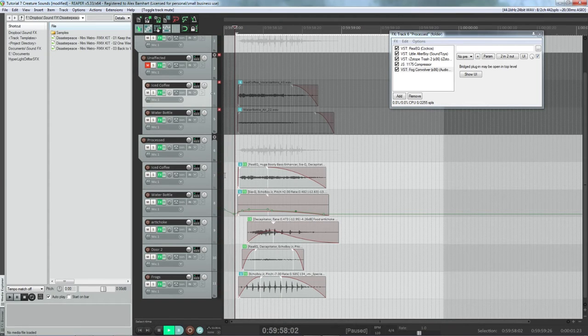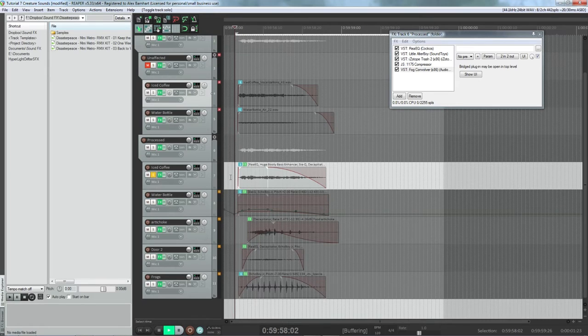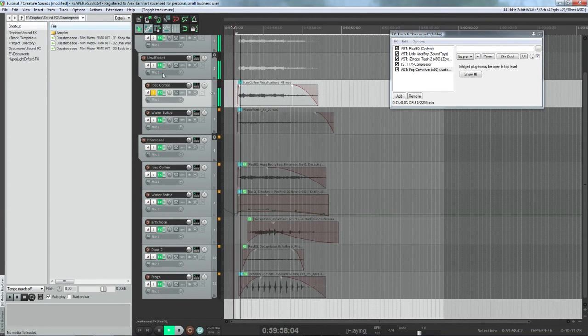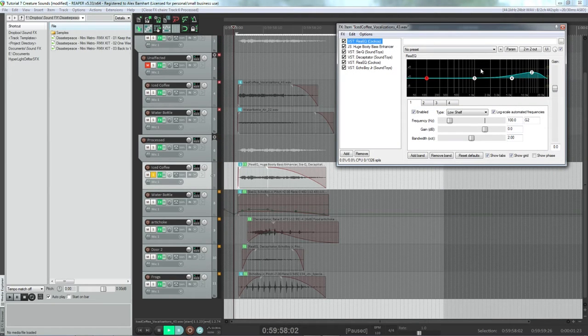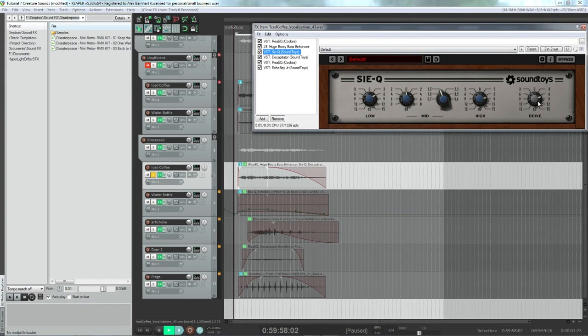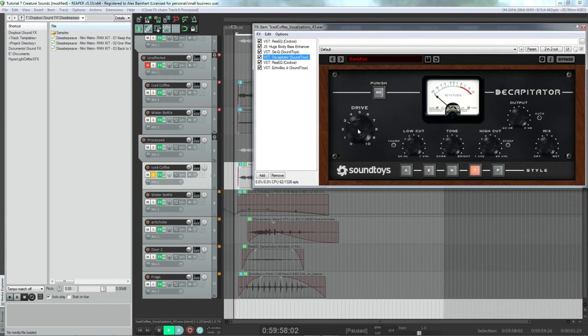All right, so just a quick walkthrough of the layers real quick. This is that iced coffee layer. Remember, it started like this. So I wanted to get back some of the high frequencies from pitching it down, so I added a little bit of an EQ. I increased some of the bass frequencies. Once again, I added a little bit more high, a little bit more low. And then I added some distortion here, and I just kind of pulled back the mix a little bit on the Dark Fat, tweaked it a little bit, I believe.